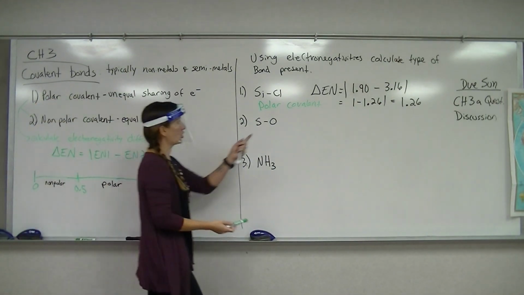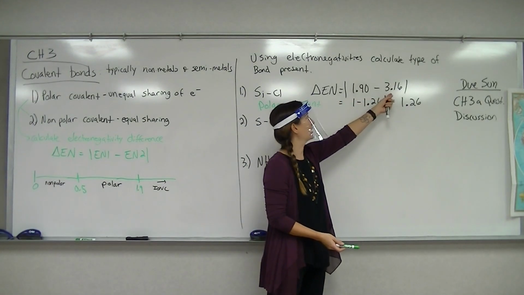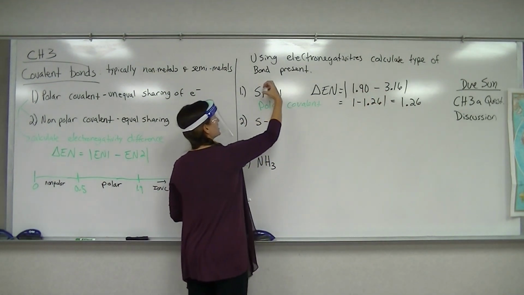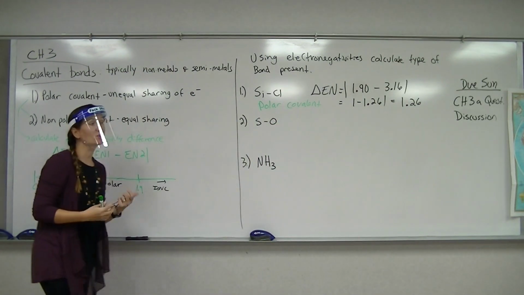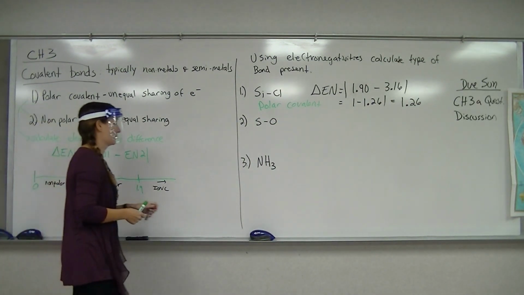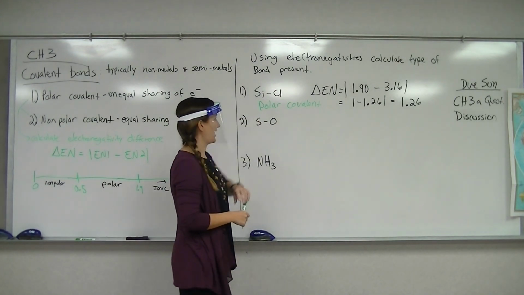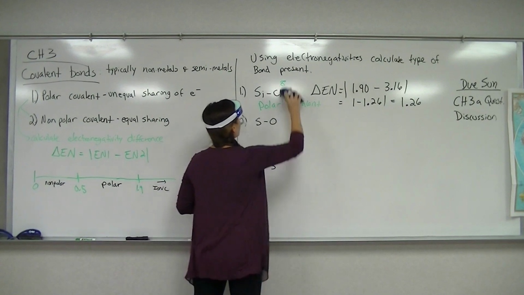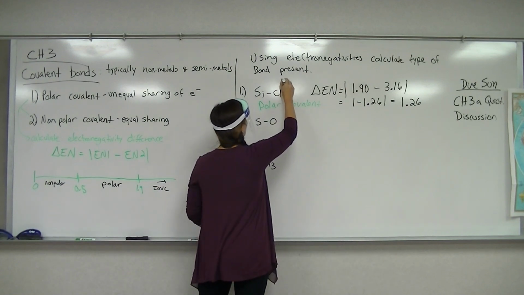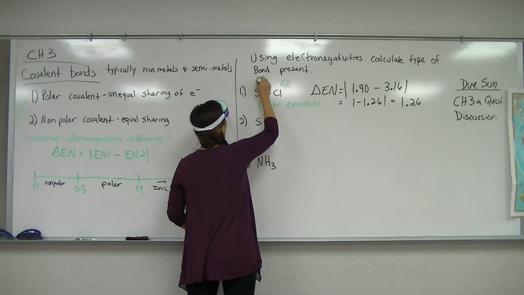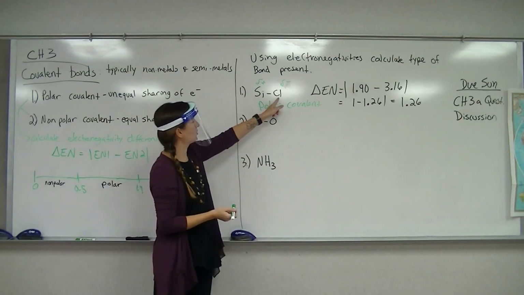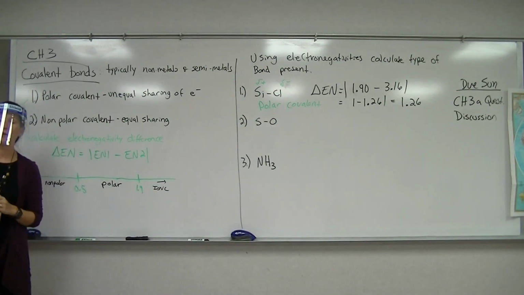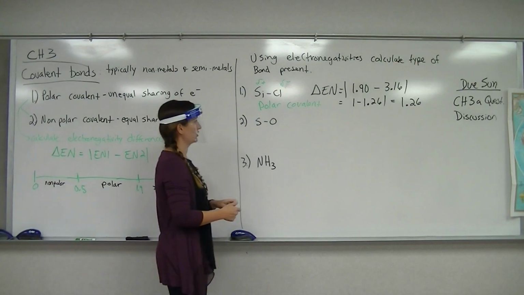Looking at it, chlorine is more electronegative than silicon. So chlorine wants the electrons more, so it's pulling the electrons away from silicon. They're still sharing them, but chlorine's going to have more of them. So it's going to be slightly negative. I can't draw the delta. Delta negative, and then this would be delta positive. Chlorine's going to be partially negative because it wants the electrons more. Silicon would be partially positive because those electrons are being unequally shared.